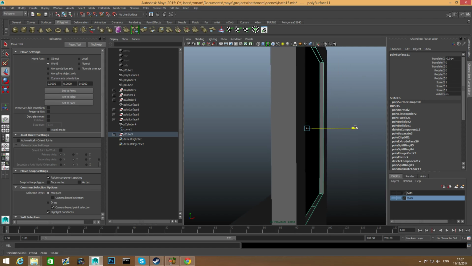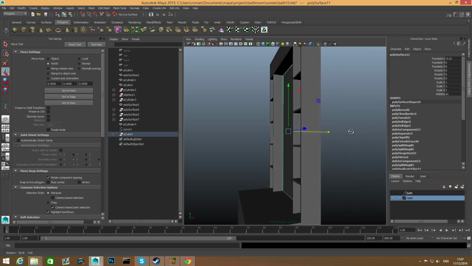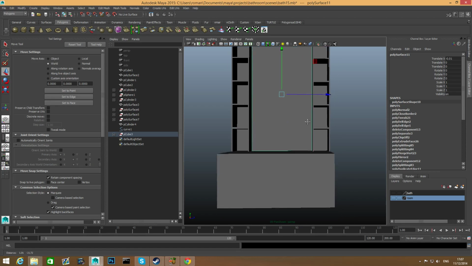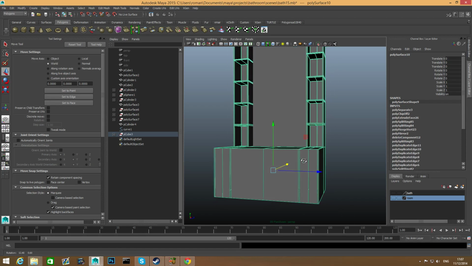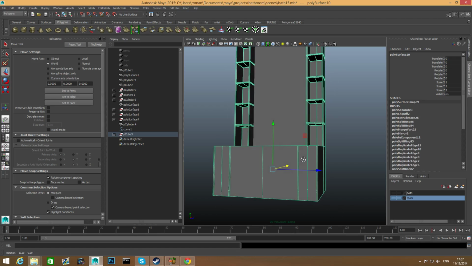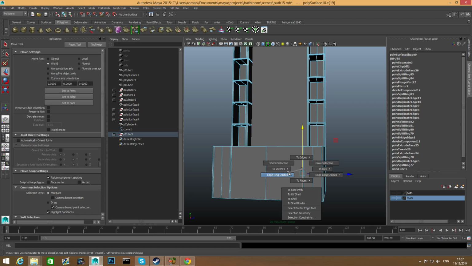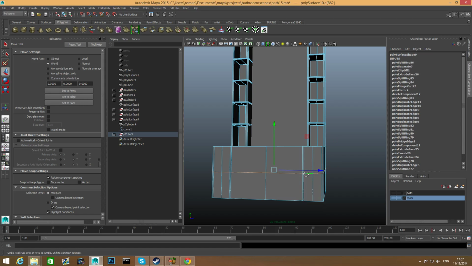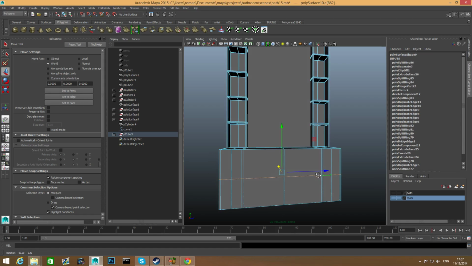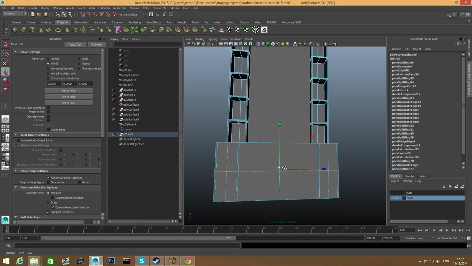Now you can use a snap feature in order to snap this by using the vertices, but I'm going to leave it that way. That should be fine. Next, over here, I'm going to divide this into two first. So I'm going to grab one of those edges, Control right-click, edge ring utilities to edge ring, and split. Now I have this nice half cut here.